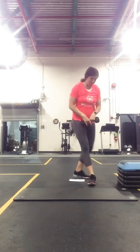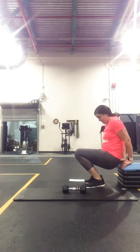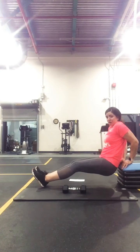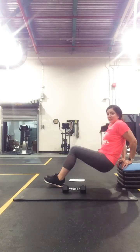And then from there, we're going to go back to that chair or the couch — a little stool works too — and we're going to be doing bench dips. So you're going to go down and up. You can also bend your knees to make this a little easier.